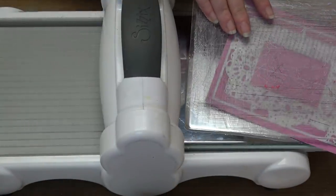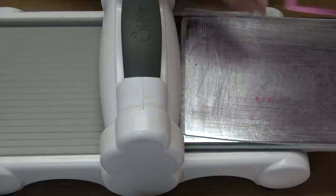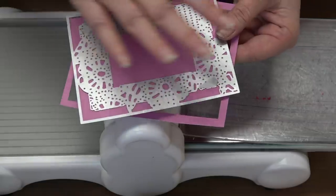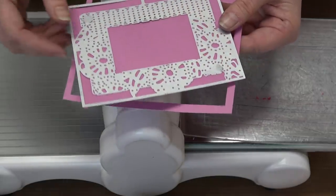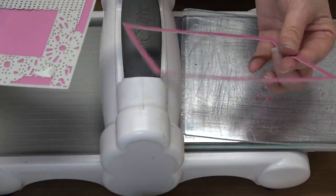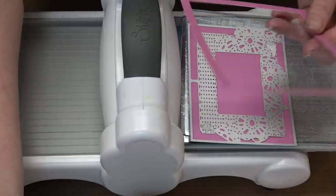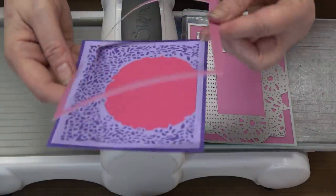It's amazing that a single sheet of copy paper can make the difference of whether a die will cut or not. Sometimes you're having trouble with your die and you have to put a shim on top of it, and just a single piece of copy paper will make the difference on whether a die will cut or not.